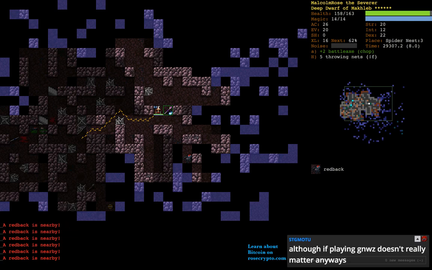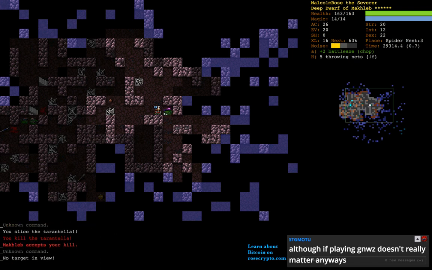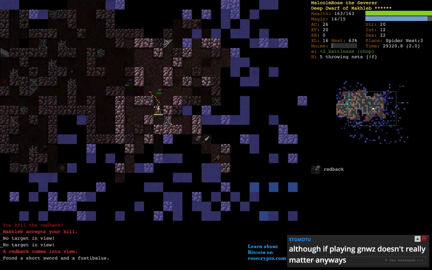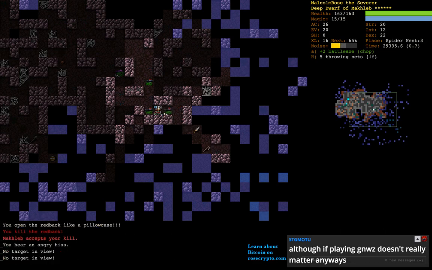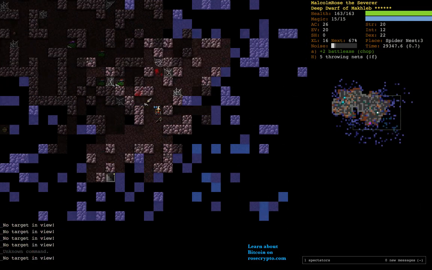If playing Null Wizard doesn't really matter anyway. Yeah, Null Wizard is essentially a free game if you play perfectly. Very hard to lose on a Null Wizard, or any Null, really. Nulls start with an awful lot of hit points and skill in a lot of things.